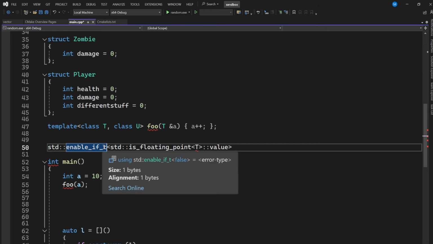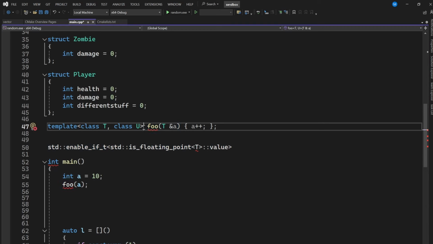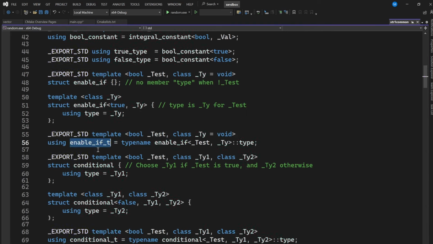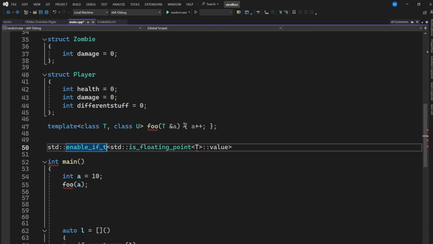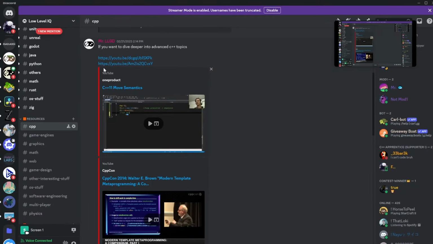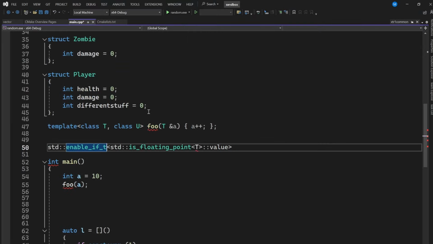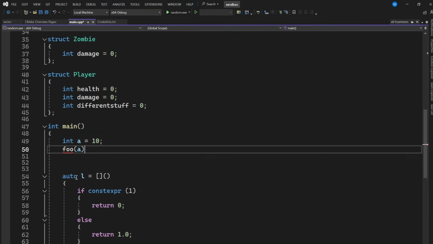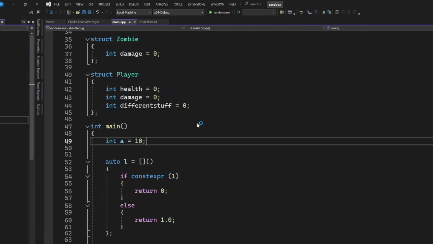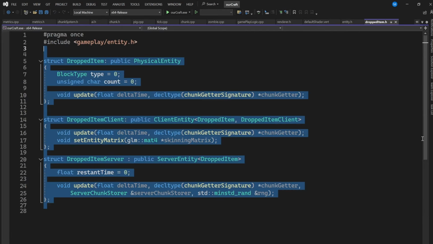Enable_if will return void if this is true, and if it is false it will return something that makes the template fail, not allowing this to compile. I don't remember exactly how it works, and I haven't done that in a long time, so watch these videos for more proper explanations. Anyway, any other questions before we go to ECS stuff?